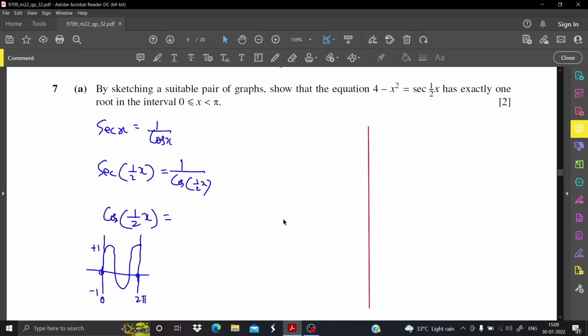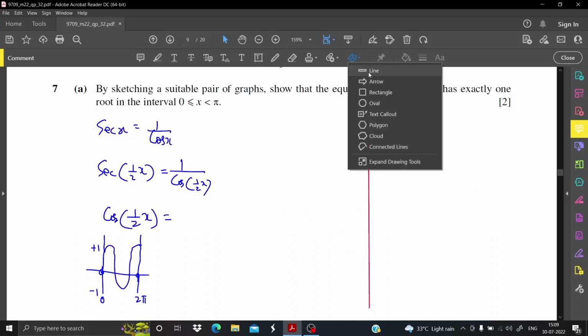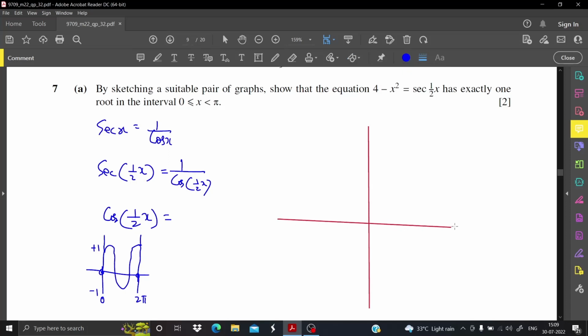This is only a sketch, but I'm going into detail. Sometimes here it is only 2 marks, but there's no need to skip this question and leave the 2 marks. It's very important. You just need to show the sketch of it, but I'm going into a little bit of detail. Please do not mind.